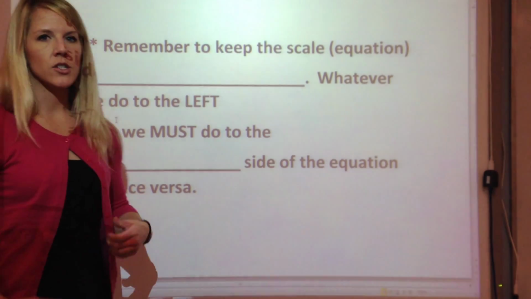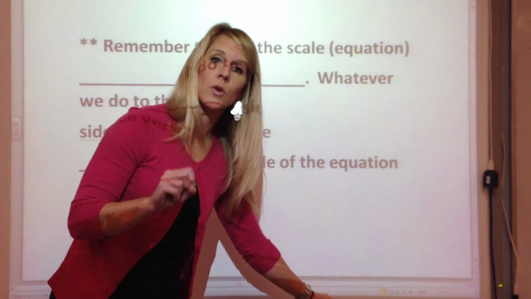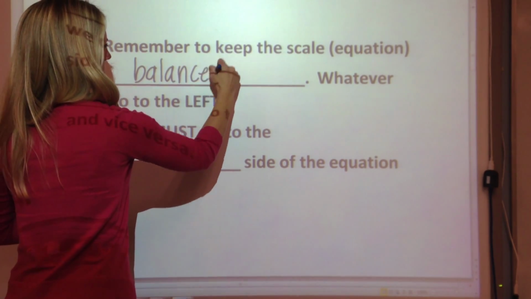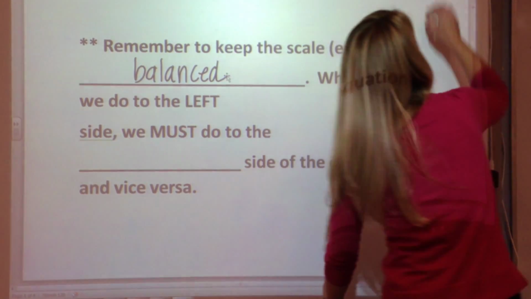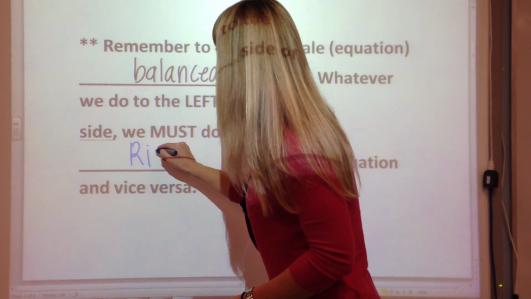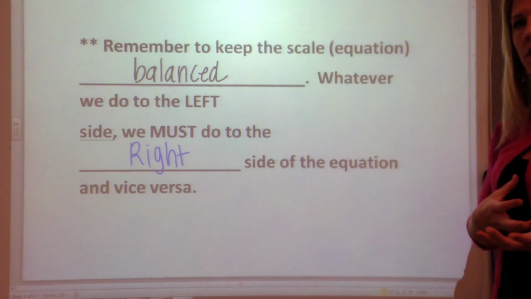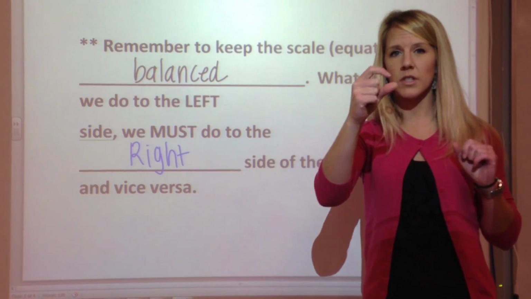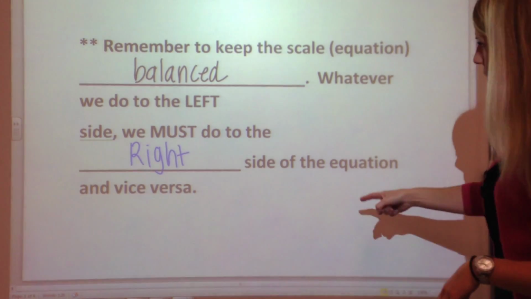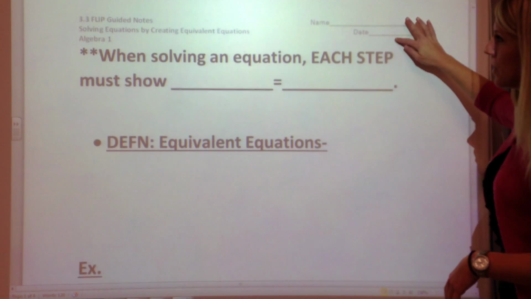So when solving equations, which we've been working with, make sure that we always keep the scale, which I'm referring to as the equation, balanced. So whatever we do to the left side, we must also do to the right side. Or if we do something to the right side, we must also do something to the left side. So remember, keep that scale balanced. That equal sign is kind of the middle of the scale, so where everything is referenced from. So whatever we do to the left, we must do to the right. Keep that equation balanced. I cannot stress that enough.